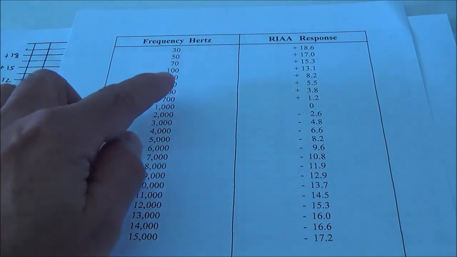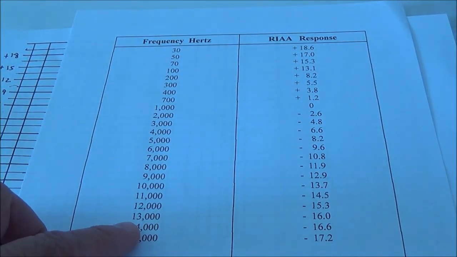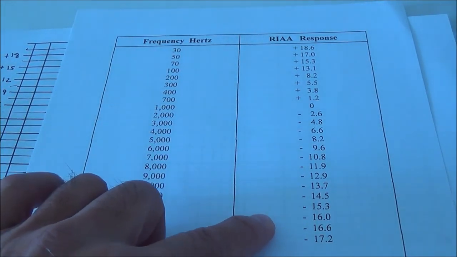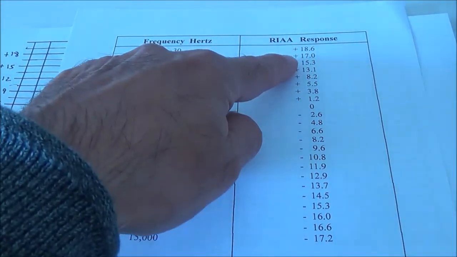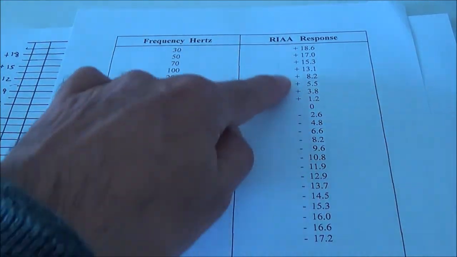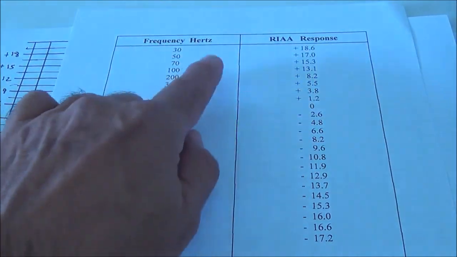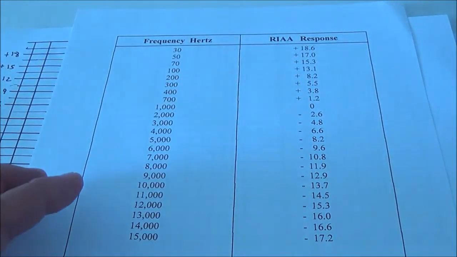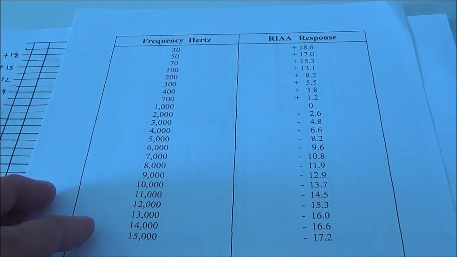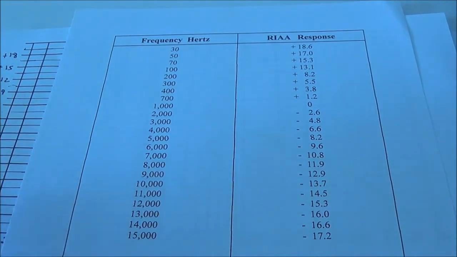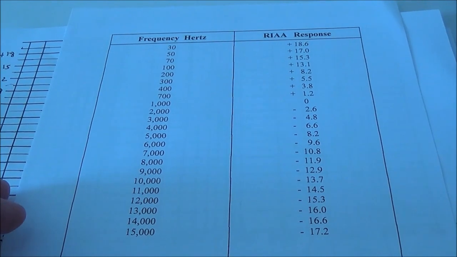See, now things should be easy. Here's the frequencies that I'm using to plot, and here's the actual response. This is of course in decibels, so maybe I should have put dB over here since I put hertz over there. But anyways, you get the drift. It's kind of a convoluted way of, kind of a convoluted old-school way of doing things.